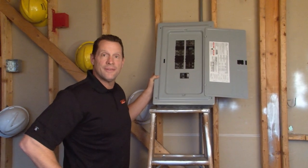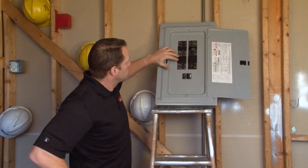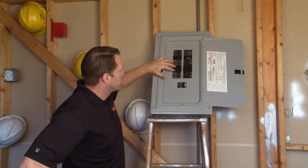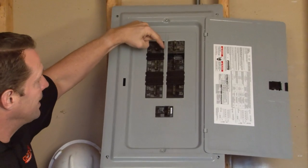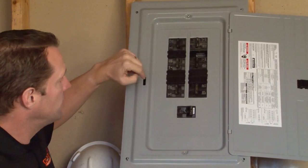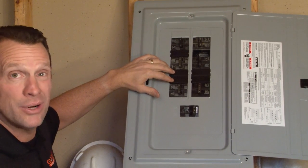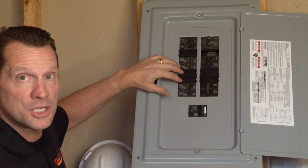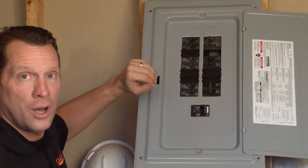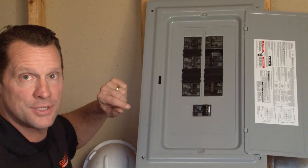When working inside of an electrical panel, it's very important to make sure you snap in breaker filler plates when you remove an existing circuit breaker and leave an opening. Traditionally, these snap-in breaker filler plates have been brand-specific, very expensive, and lack one key ingredient that is really a pain for the contractor on a job site.